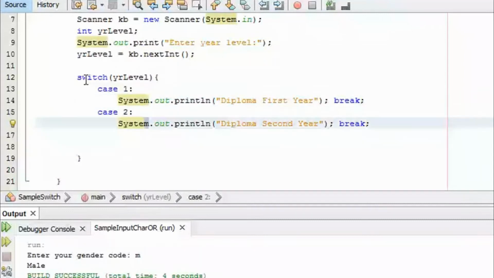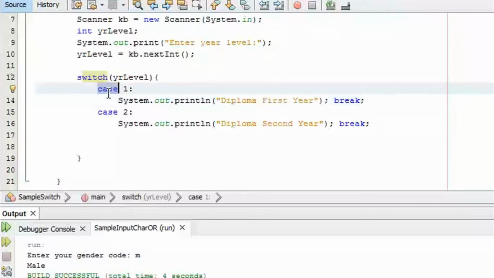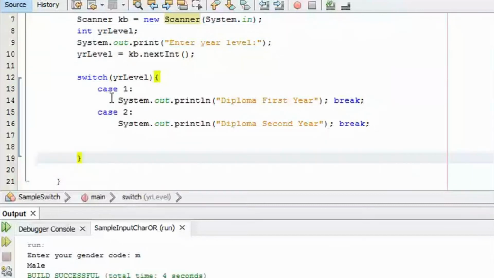See, these are in bright blue color, meaning our spelling is correct. If you misspell it or put it in capital letters, it will turn into a different color, which will be wrong because switch is a keyword. It should be in bright blue color like this. Case also is a keyword, should be spelled with small letters, and the color should be bright blue, same as break, same as new, same as int. All the keywords will be in bright blue. If you misspell them, their colors will change.